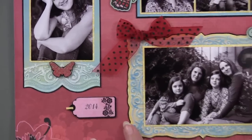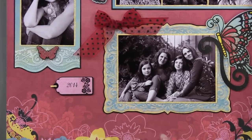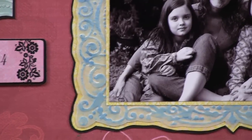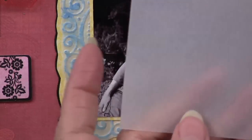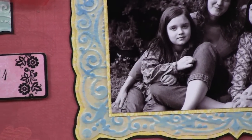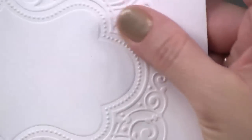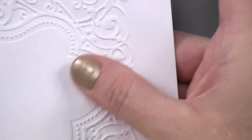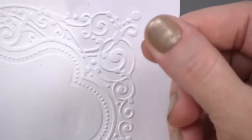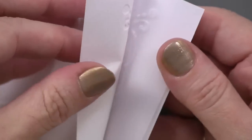Now over here, there's a translucent quality. I think we need to get in a little bit closer just so we can see that. That is the vellum. That's exactly right. The vellum was done and pushed through, and painted. I'll show you. Now that is something that's thin enough that you might worry a little bit about the vellum actually being torn through with that raised embossing. So Susan put scrap paper on both sides of the vellum. There's the vellum inside, and that's when she ran it through the embossing folder.